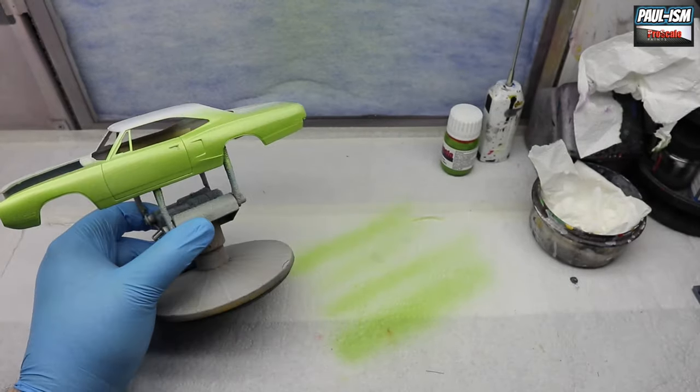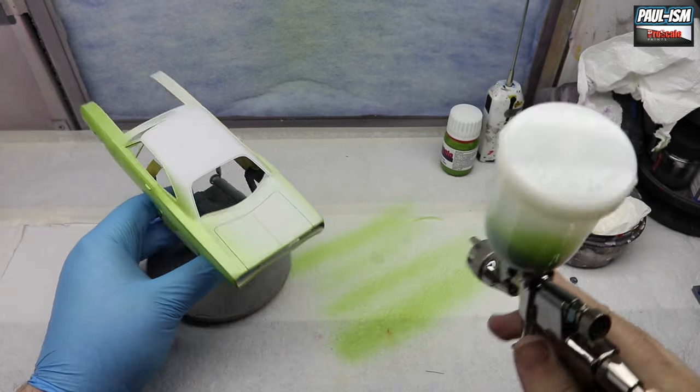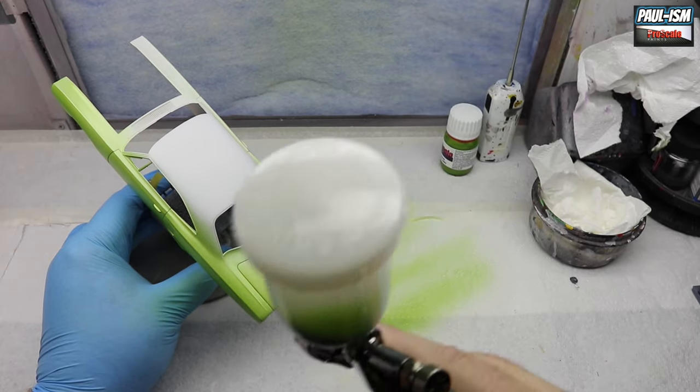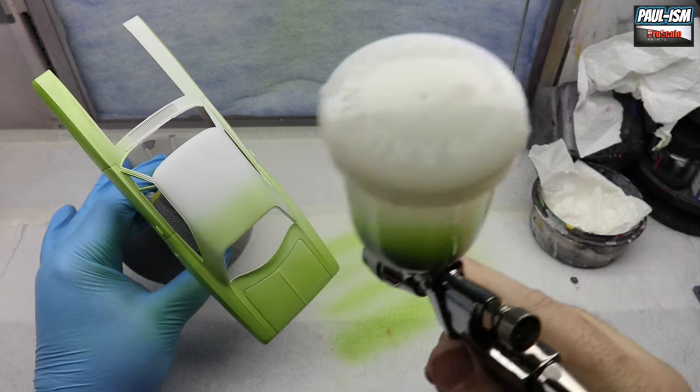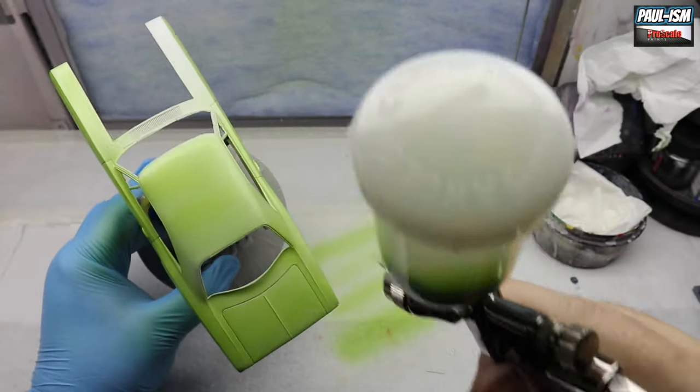And this colour is absolutely phenomenal. It really is a pretty colour. I fell in love with this as soon as I seen it, and I was like, yeah, I gotta paint something in this. And I love these Super Bees. It's got to be one of my favourite pieces of American Muscle. It's just a big boat of a car, and I think this was the perfect colour for it.